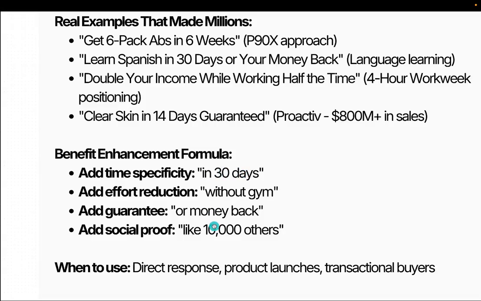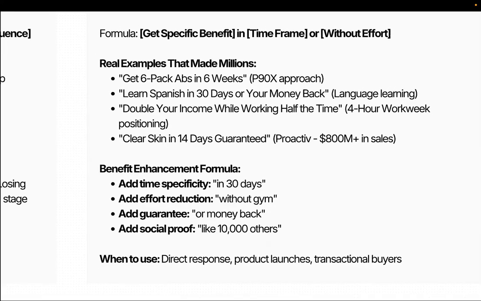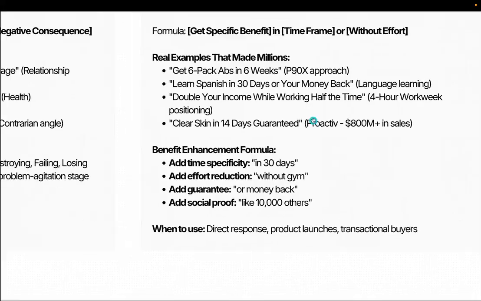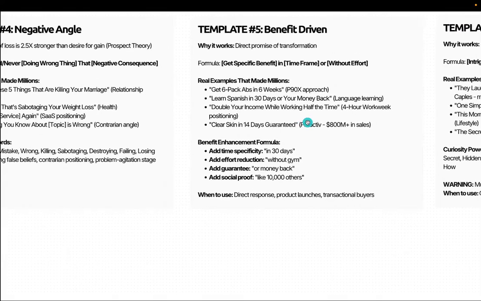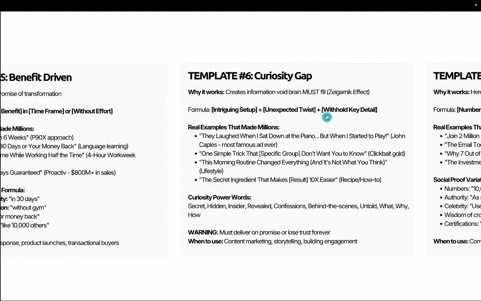So you can even use this one here. Double your income while working half the time, like 10,000 orders. So it shows that you've actually taught people how to do this, we've actually taught 10,000 people. So definitely, if you join, you can also learn to double your income while working half the time. You get it? So this is the benefits-driven template for that particular headline we were talking about.